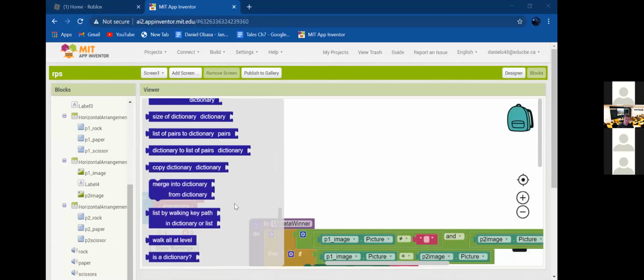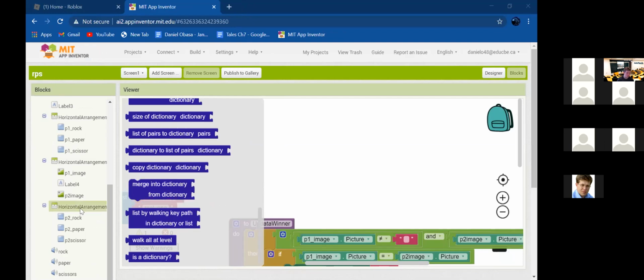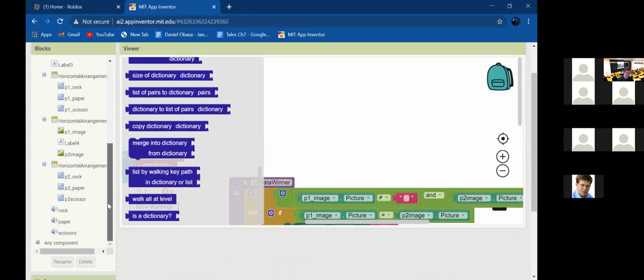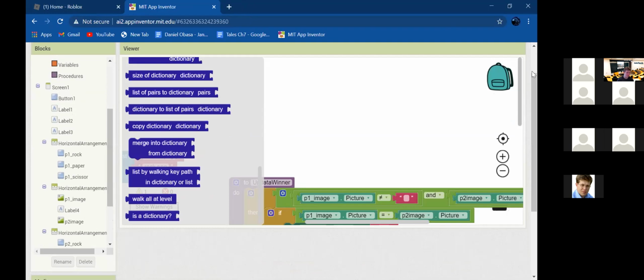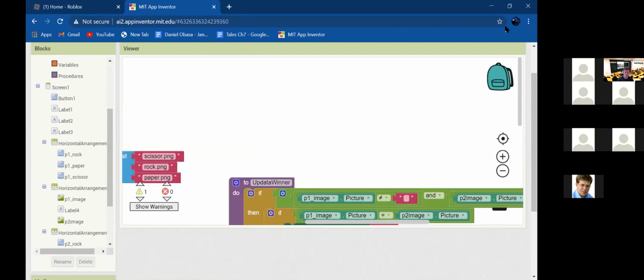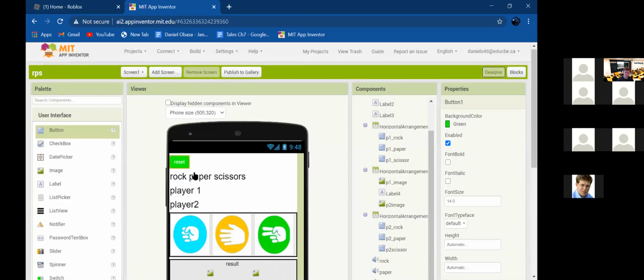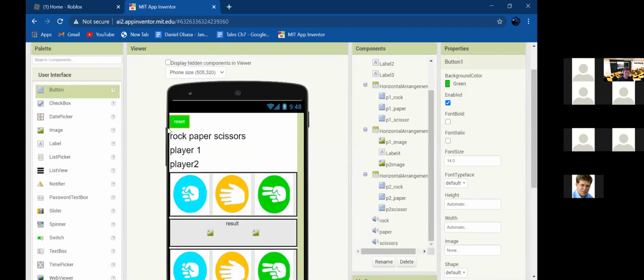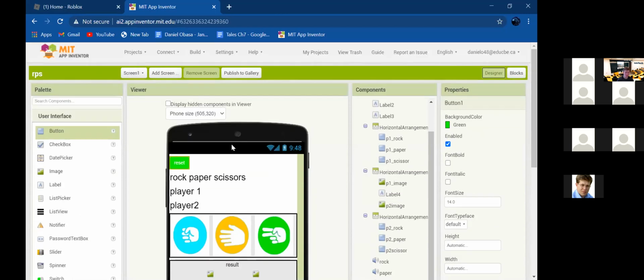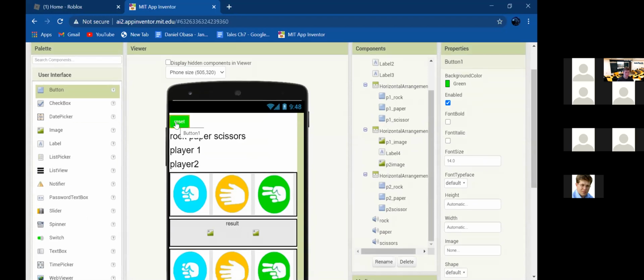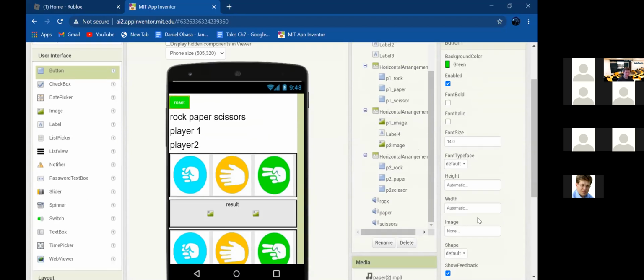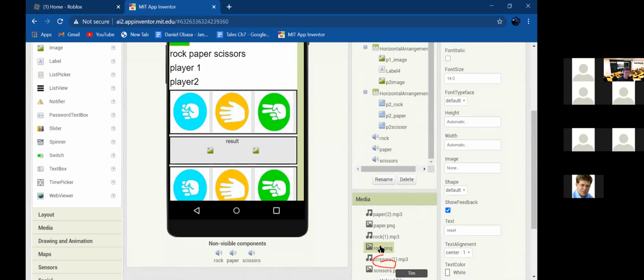My computer is about to die. Okay, so can you go to the front end and show me that you added the button? Okay, so you didn't rename it, right? So click on the button and click rename. Okay, and rename it to reset button.